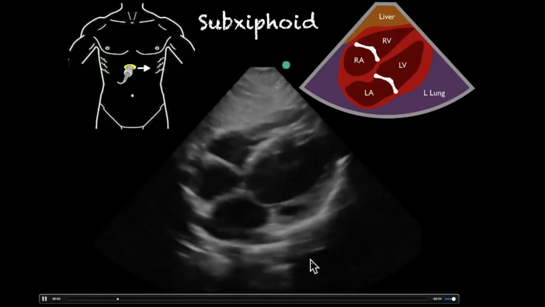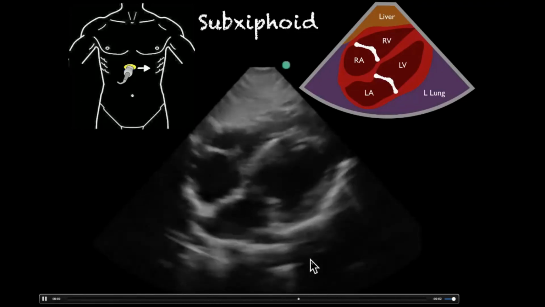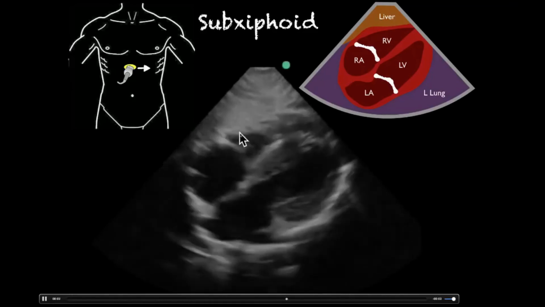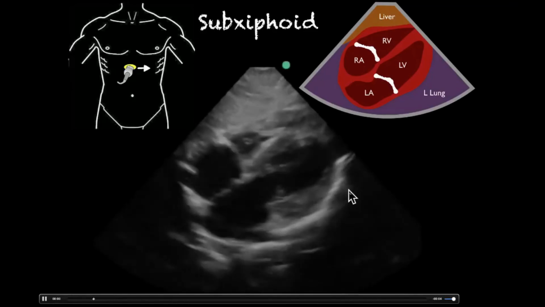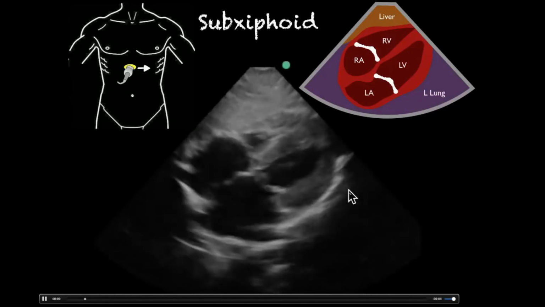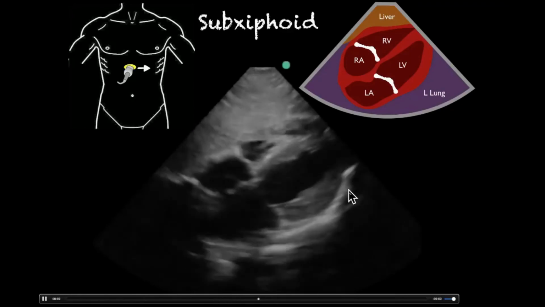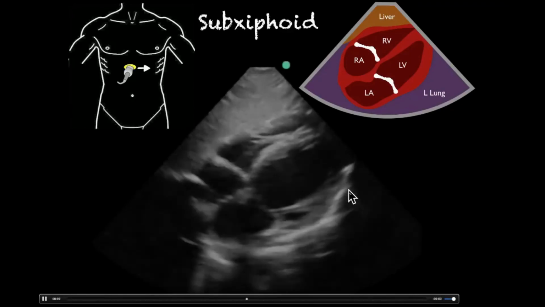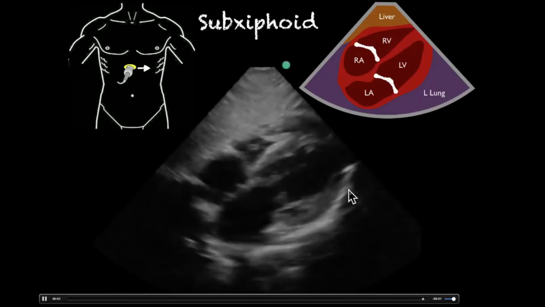atria lying beneath them. So this is another 4-chamber view, and this is a good view for determining if there's pericardial effusion. Sometimes this can be very helpful for estimating ejection fraction, and especially in COPD patients, but in obese patients this can be a very difficult view, so don't get too frustrated if that's an issue.